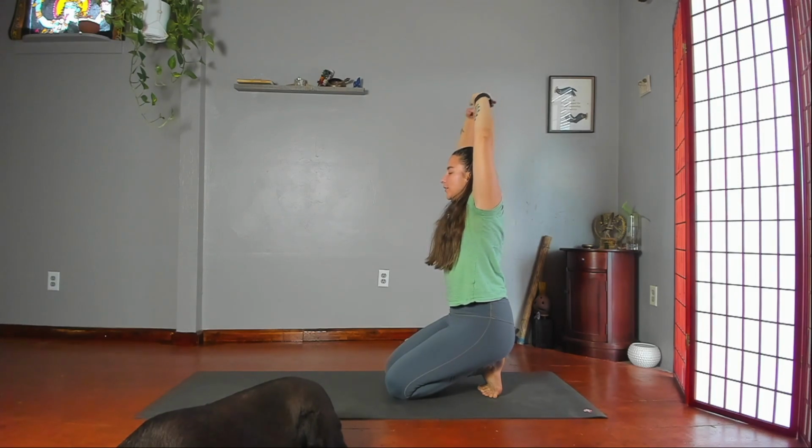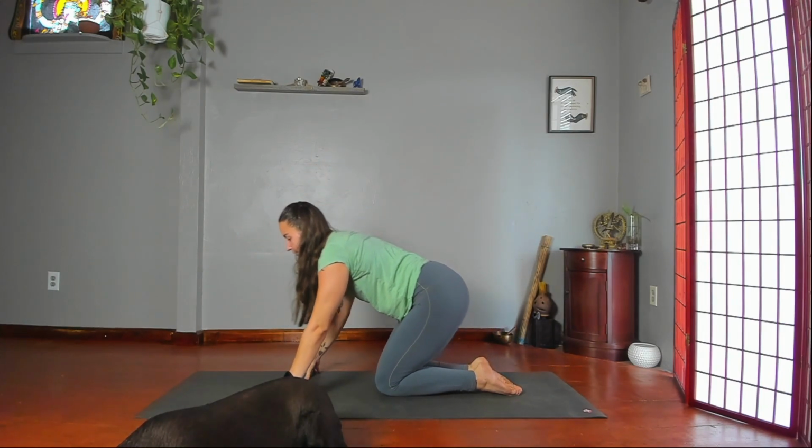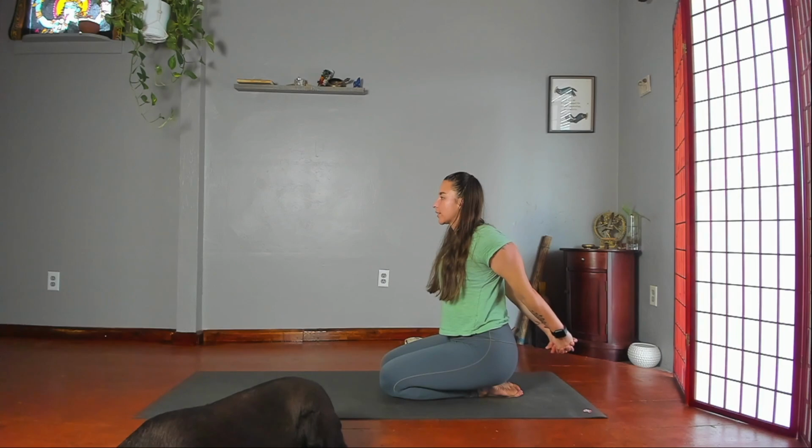Lower your hands to the floor. Bring the tops of your feet to the floor. Have a seat on your heels. Interlace fingers behind you. Shoulders back. Maybe straighten your arms. Lean back. Try to touch your knuckles to the floor as you push your hips forward.